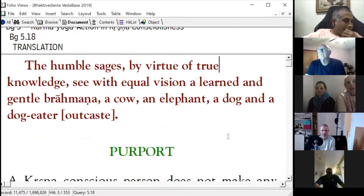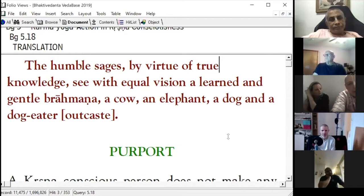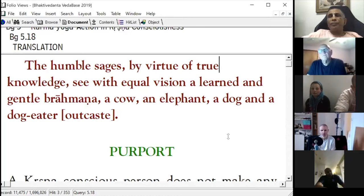Devananda, please read. The humble sages, by virtue of true knowledge, see with equal vision the learned gentle Brahmana, a cow, an elephant, a dog, a dog eater, an outcast. So that's how we should see, by seeing the Supersoul in the heart of everybody. At least not seeing the Supersoul, but theoretically understanding that the Supersoul is there in the heart of everybody. I don't know about you, but definitely I'm not in the position to see God in the heart of everybody. Maybe you are, but not yet. So theoretically, we should understand that God is in the heart of everybody and the soul. So we all are equal.